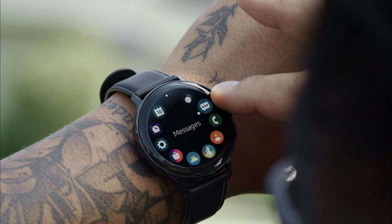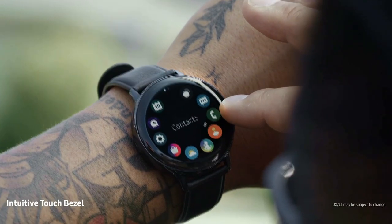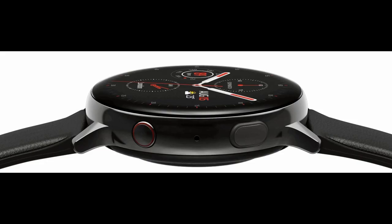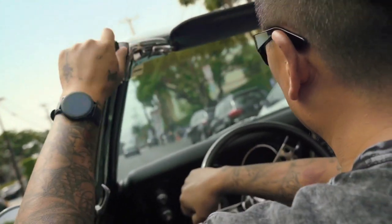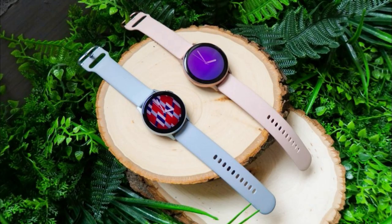Well, kind of. The Active 2 still looks very much like the original with its smooth-edged screen, so no mechanical bezel here. But what it does have over its predecessor is a touch-based bezel, which mimics the mechanical bezel that many have come to love in the Gear series as well as on the Galaxy Watch. This new touch bezel will even have a vibrational tick to it and allow the user to turn it clockwise or counterclockwise, which is meant to mimic the feeling of the rotating mechanical bezel. So the return of some sort of bezel will definitely be welcome news to the critics that were frankly shocked that Samsung would even release a smartwatch lacking that functionality, and this electronic touch bezel should at least help ease some of those concerns.